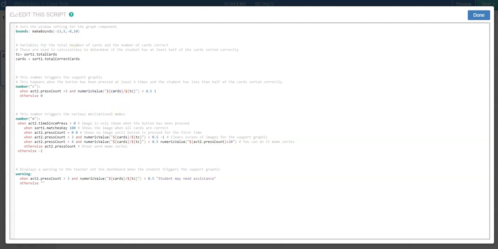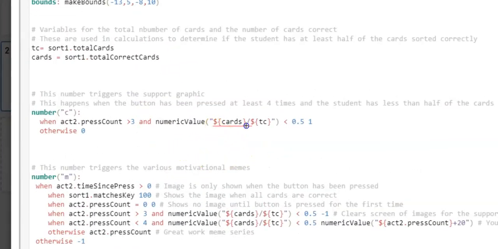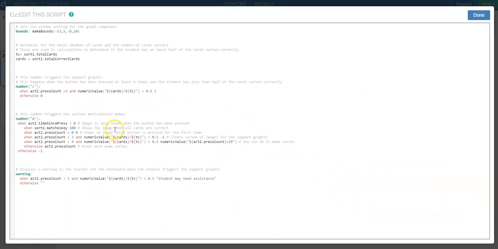Let me zoom in on this piece, which is how we're doing some math in the computation layer. I'm taking the number of cards correct and dividing it by the total number of cards.